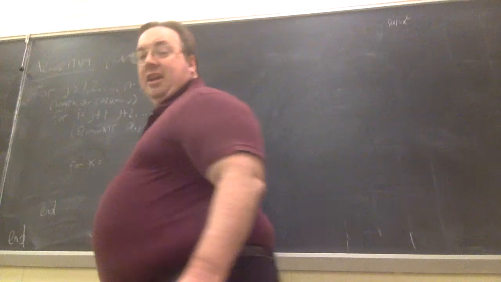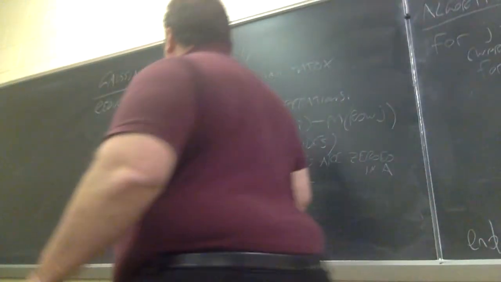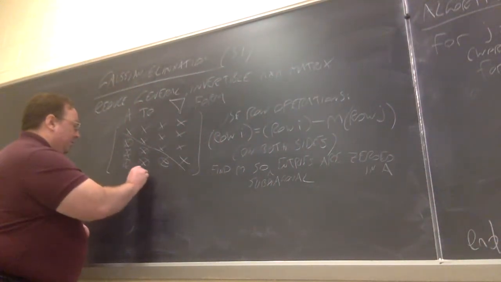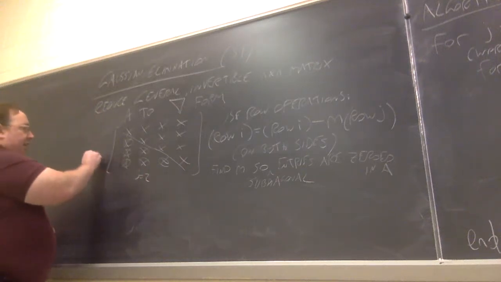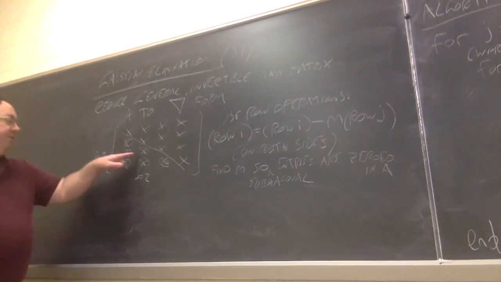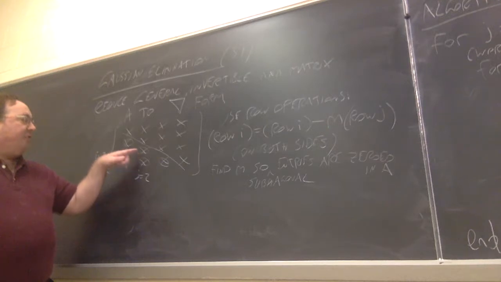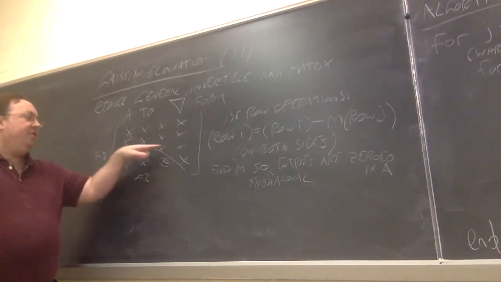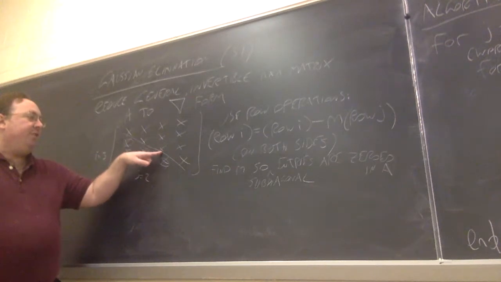Now, if we take a look at what I did earlier, suppose I'm in this column right here, j equals 2, and then i equals 3. I need to eliminate that, and therefore, because I'm doing a row operation, everything in this row is going to change. So I need to affect these entries.